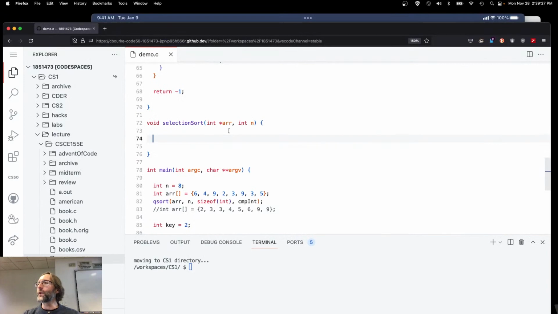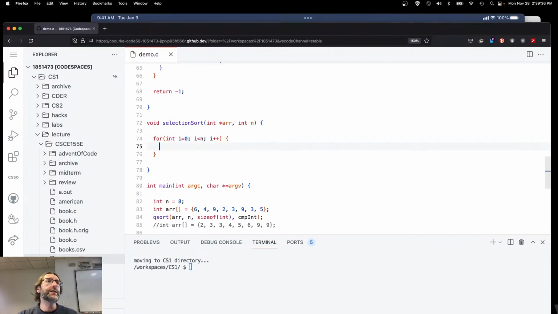That's a little bit different than our idiomatic for loop. An idiomatic for loop would look something like this. For int i equals 0, i is less than n, i plus plus. Right? I don't run all the way up to and including n minus 1. I run up to and including n minus 2, and because it's strictly less than, n minus 1 gets me to n minus 2.